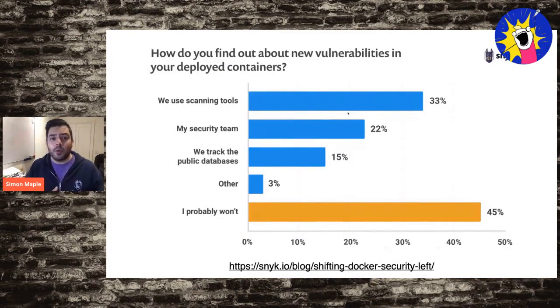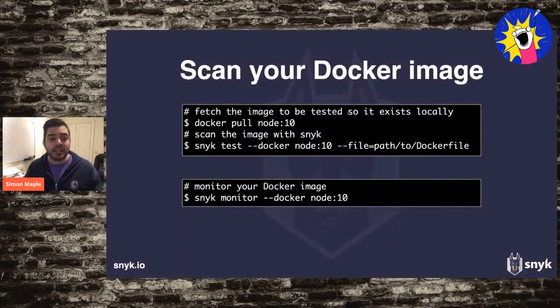The second thing is, what happens if a new vulnerability comes around that I don't know about, after my testing? What happens if a new vulnerability comes around in a container that I've already deployed? Well, one of the key things here is that almost half the people probably won't even know that a new vulnerability exists. And we can, of course, use free tools again to show how you can do a monitor.